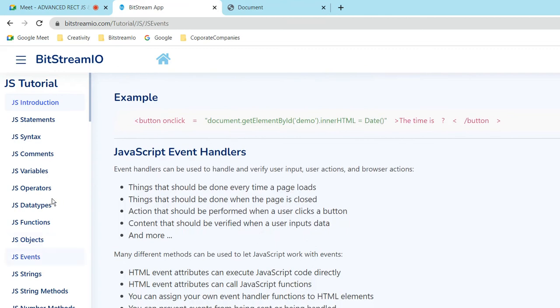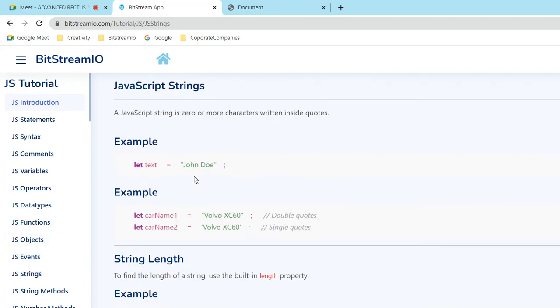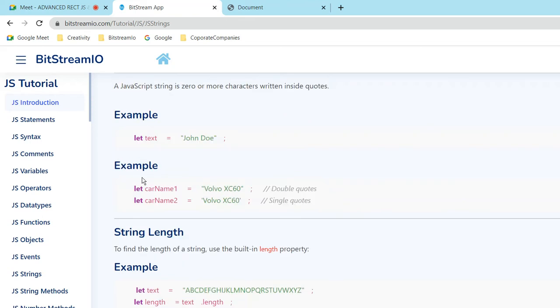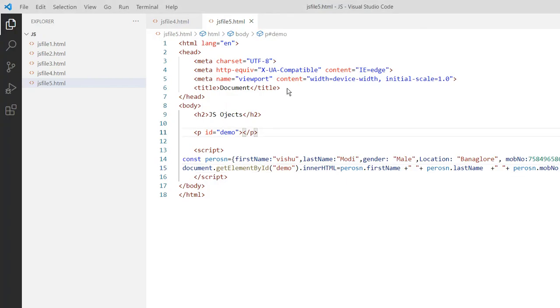Okay, the next major thing is the string. This is very important, I'm telling you. A JavaScript string is zero or more characters written inside quotes. So here I will go with an example, the same example only.